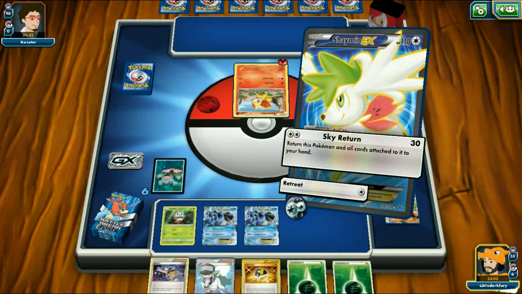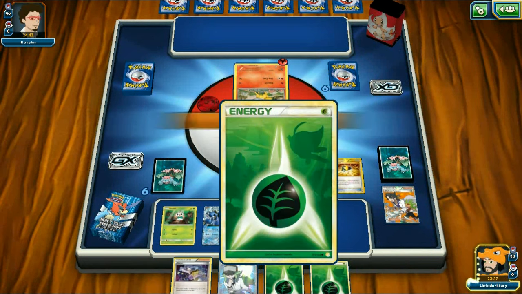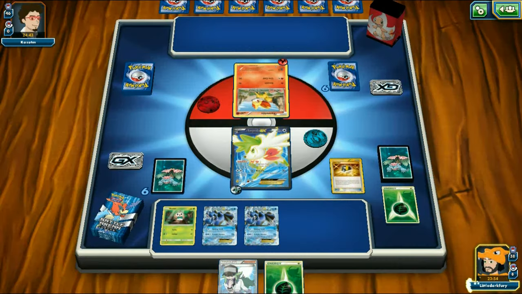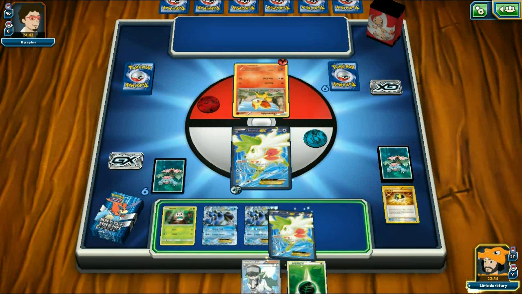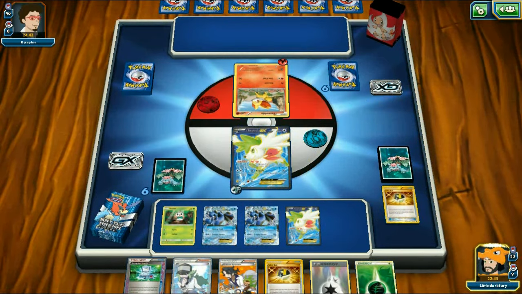I could dig for another Shaymin, I guess. Why not? We'll get rid of Karen and a Grass Energy. And we'll dig for another Shaymin, and we'll try to do setup again. We'll try and get more Decidueyes going. We'll see, maybe we can get Decidueye. I mean, we don't have Revitalize anymore. We haven't even drawn into 4 Giant Plants yet, so that's bad. So can we get what we want?